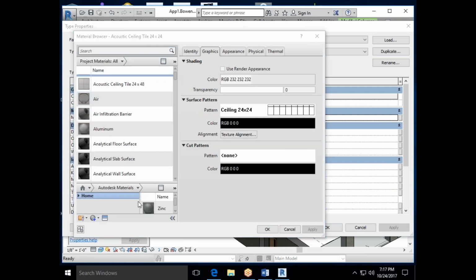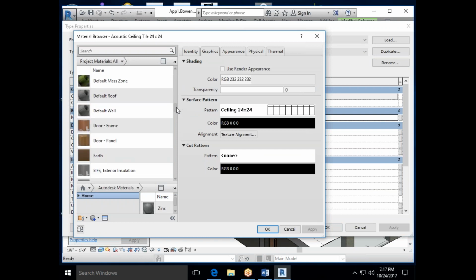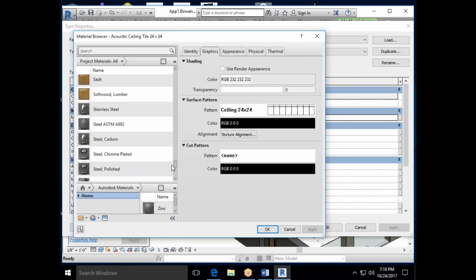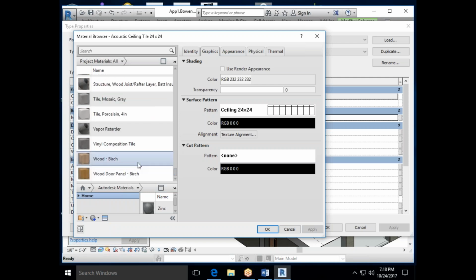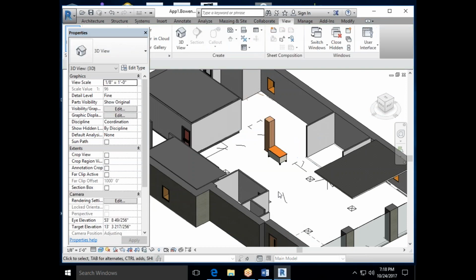When we wanted to just in one fell swoop change all of them, we could pick, let's see, does this one have brick or anything fun that we could use? I'm just going to do wood for the sake of getting it done. Click apply, and then I could have all wood columns. So I could have brick ones, I could have stone ones, I could have metal columns. I'm just applying a material.